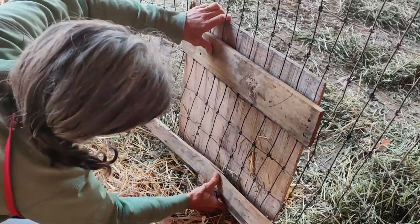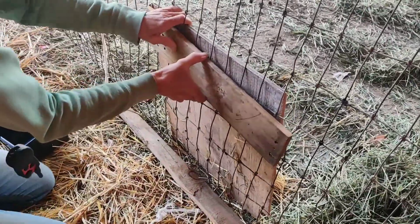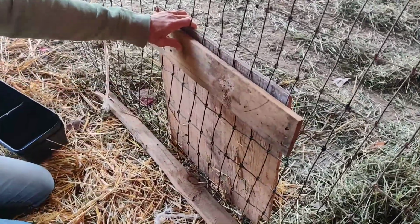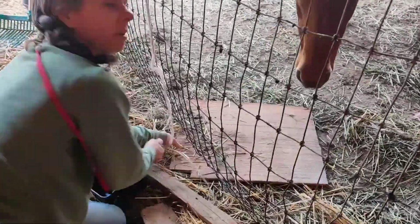So I just need to screw that in there. It's already over there, does it? It doesn't really matter that much, does it? It would look better. I don't care about what it looks like right now.